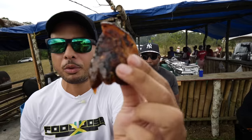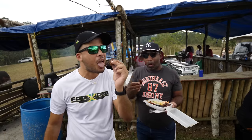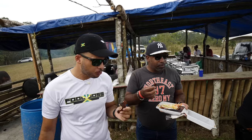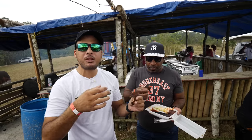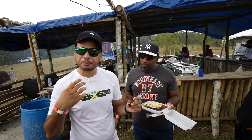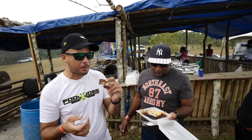Smothered in that barbecue sauce. Dripping. And then one thing in Jamaica, we love the pork fat. One of the sweetest parts. That carries the juice. Really good. That's just bottled barbecue sauce that you put on it. It takes away from the flavor of the pork, just smothered down, you get the barbecue sauce flavor. I think I prefer it without the barbecue sauce. Me as well. Just a little char marks on it.